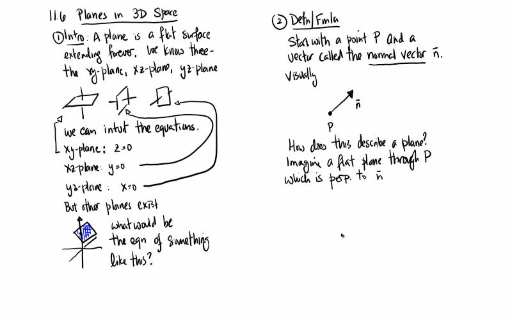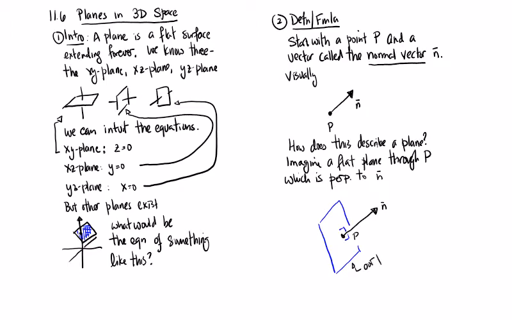So visually, you can picture something like this. Here's your P, here's your N, and then I'm going to picture a plane. I'll do it in a different color, let's say blue, which would be, you can picture this here, perpendicular right here in all possible ways. So again, if you have a pencil handy and you hold it up and the eraser is the point and the pencil is the vector, you could take a sheet of paper, hold it where the eraser is and make sure that the normal vector is jutting out of it perpendicular. There's only one way to create such a plane.